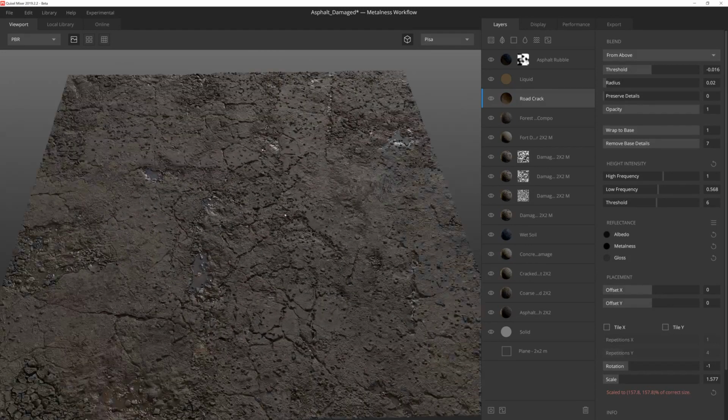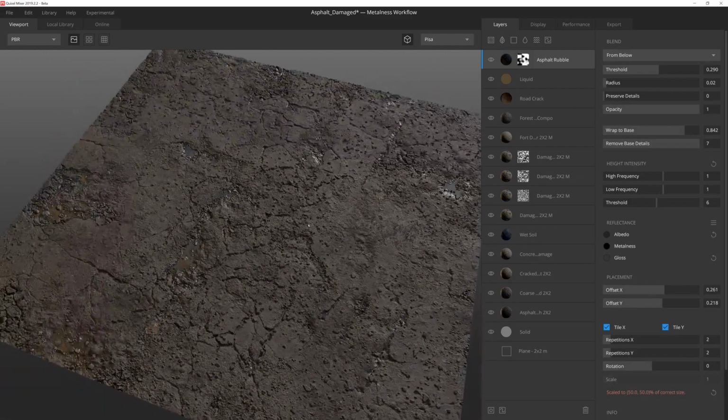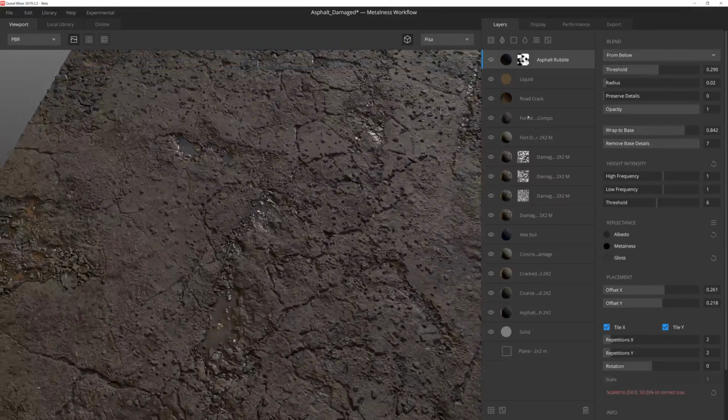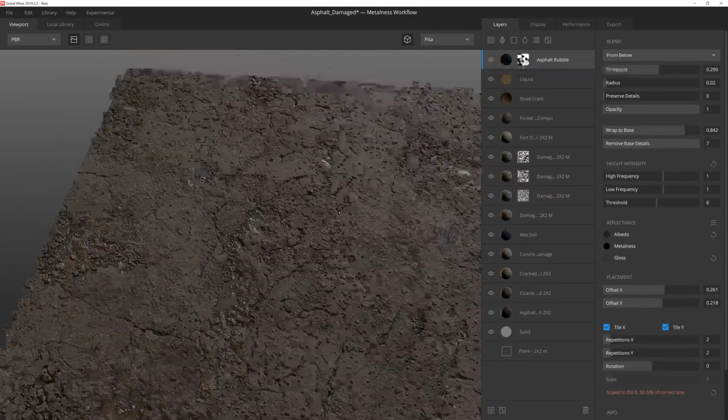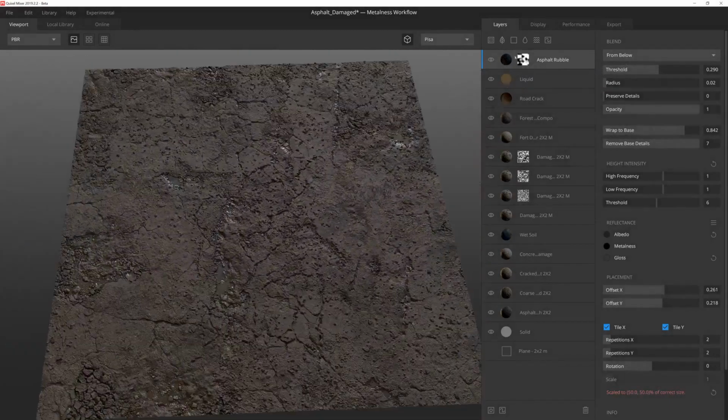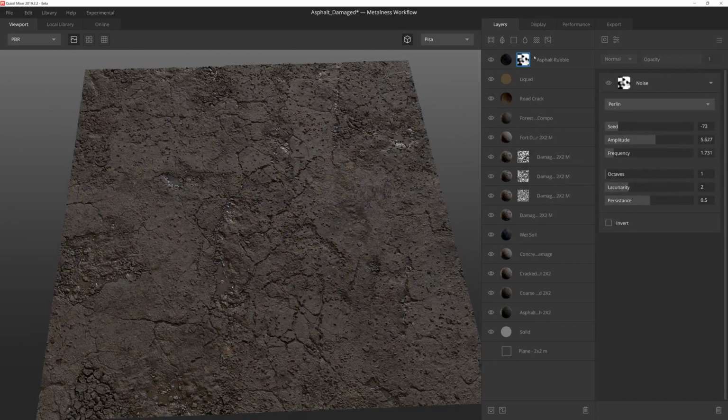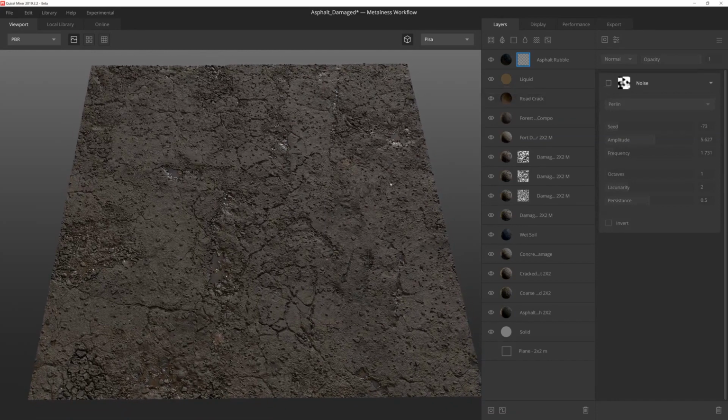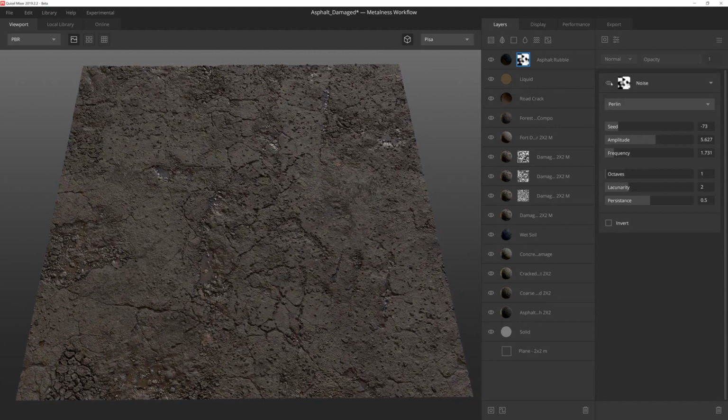And so the last layer that I added was just a little bit of a rubble detail. It's a decal as well, I believe, or it may not be actually, but I did the same thing with the mask. I added a noise. You can see that by turning that off, it's not that it looks bad. It was just a little too heavy-handed for what I wanted, and so I just added a low frequency, high amplitude noise so that some of the areas were just a little bit less heavy.